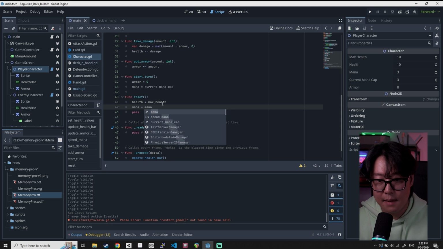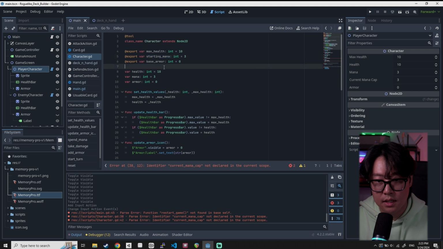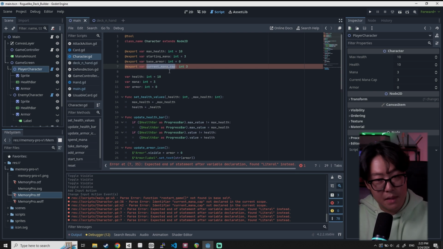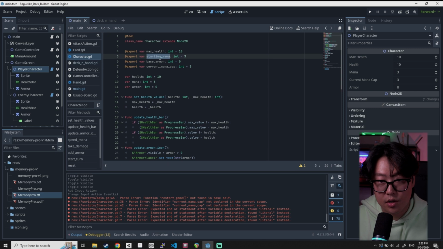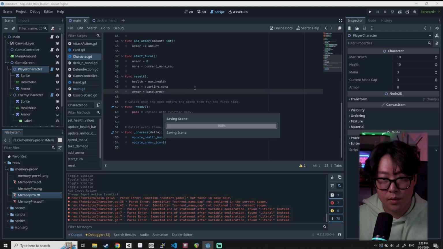Mana is going to be mana cap, or current mana cap. Or let's say starting mana, since that could change. Starting mana. Then we can have a separate variable called mana cap. Export var mana cap. So we have a starting mana, that is to say beginning mana cost, and current mana cap. I made it separately because, as I said before, what if I want to increase the maximum mana over turns? So we got starting mana, so the mana will be starting mana. And then armor is going to be base armor. Cool. Okay.